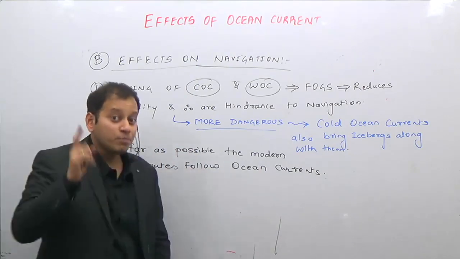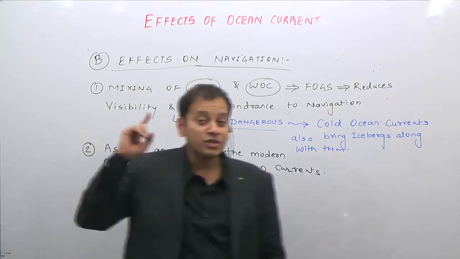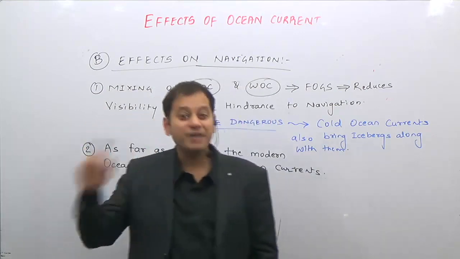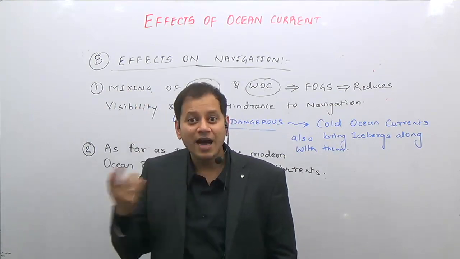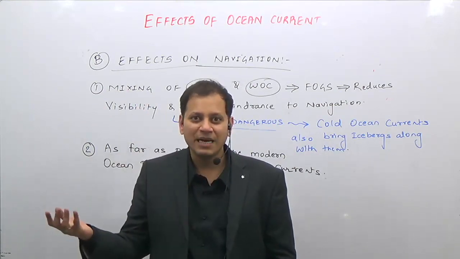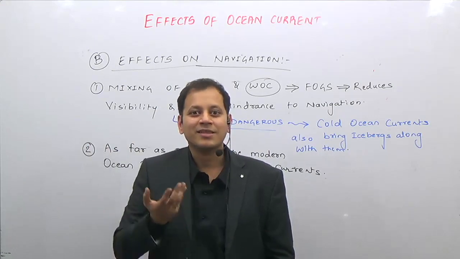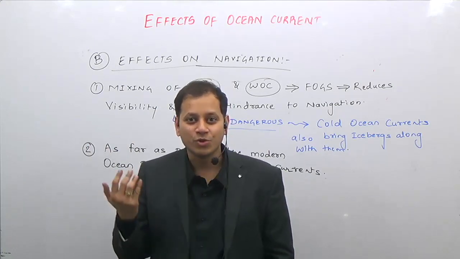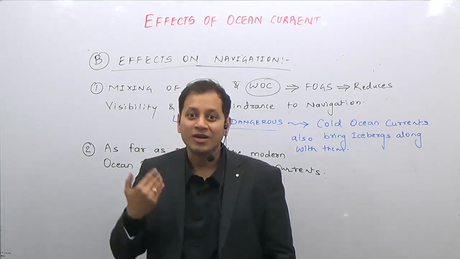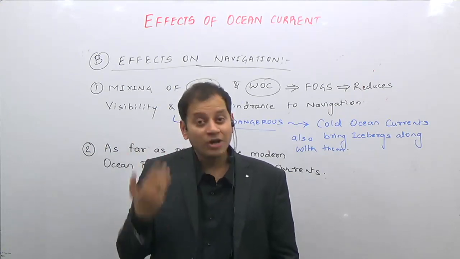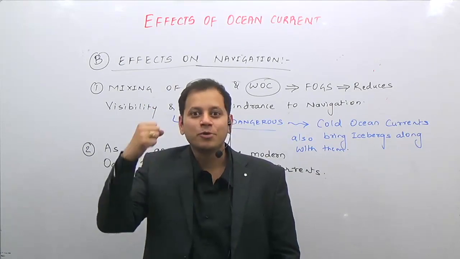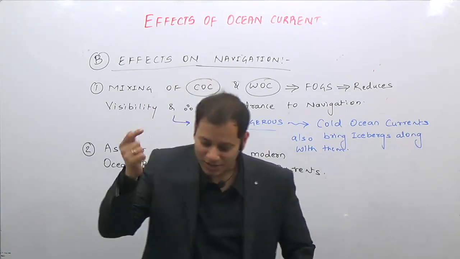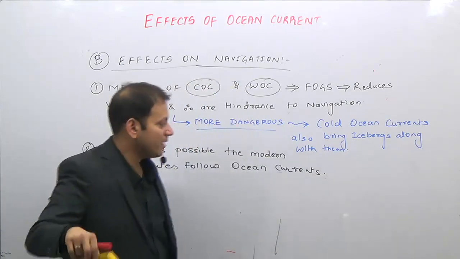One of the most important factors of the ocean current, the beneficial factor, is whether the ports in the polar regions are ice free throughout the year. If they are covered by ice in the polar regions, then the harbor or port is of no use, because the ships cannot go to the port or harbor. But if they are not covered, if they are without ice, even in the higher latitudes, the port becomes economically very important. Now look here at the diagram which I am drawing.